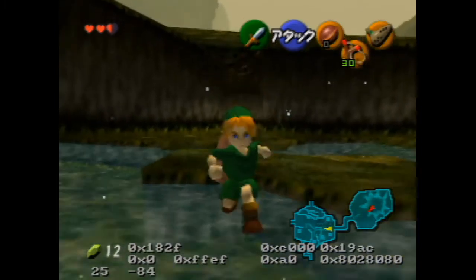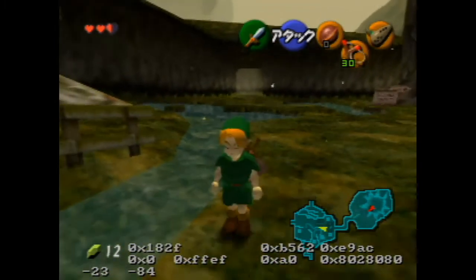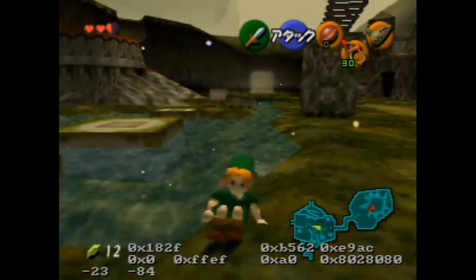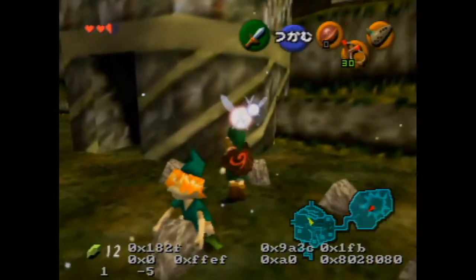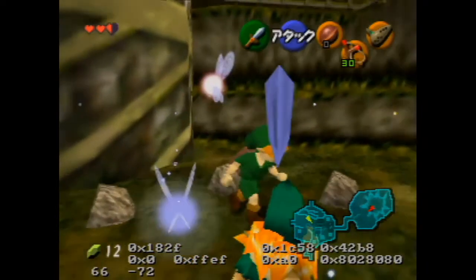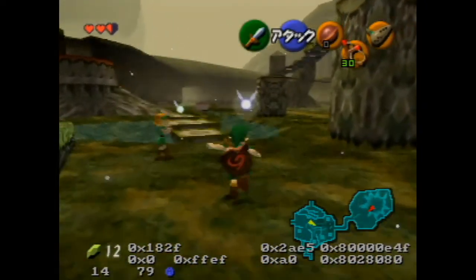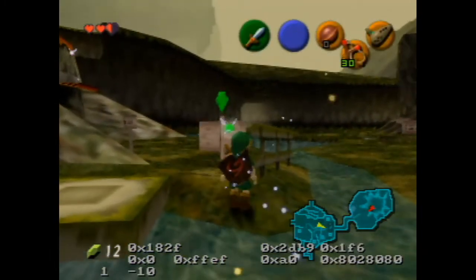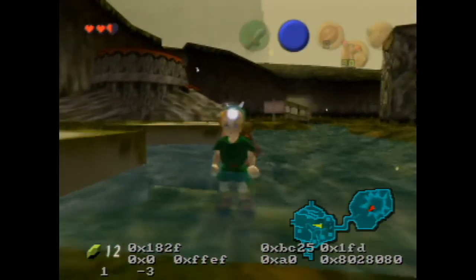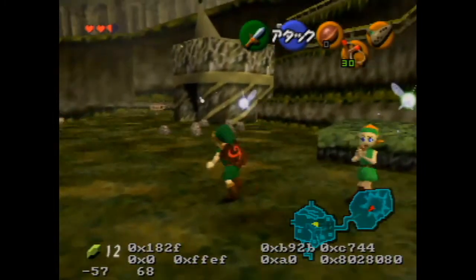Now, I believe facing away like this has less lag because you're not having to load up a bunch of stuff. So you can do it like that, or you can face forward. I'm not too sure what's best, actually. Another cool trick is whenever you're coming back through, if you forward throw into this water, or if you forward roll into the water, you can actually get a pretty good amount of speed through it, because you're still walking while talking.